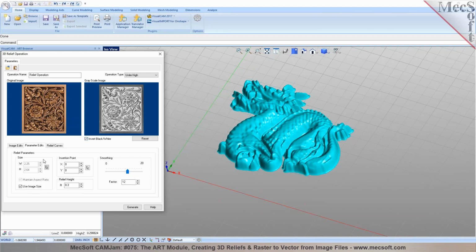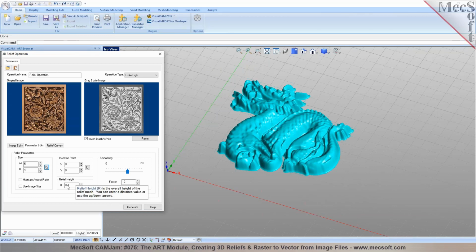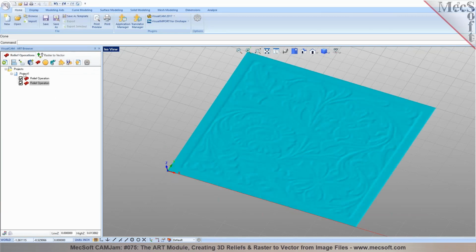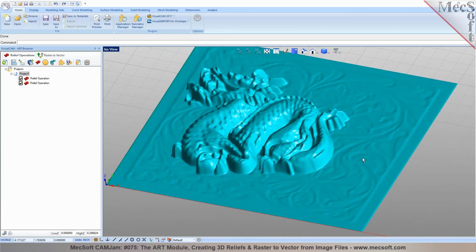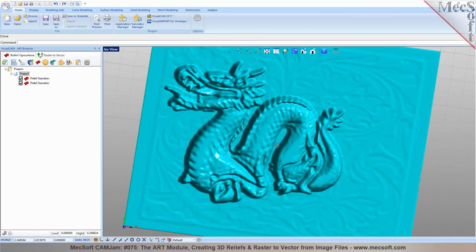Okay. Now here I'm trying to take this image in here and apply it as a texture as the background in here. So I can pick the size of the relief in here. I'm going to pick these two corners that define the extents of my project, and I'm going to specify like a 15 thousandths height for the base, and I'm going to generate it. So you'll now notice that it creates a pattern, and you can see that can be used like a texture for the background. Now I could use different patterns like a metallic pattern, so you can basically use any image and give it a height in here, and you can see that the background image now shows the floral pattern that I put in.